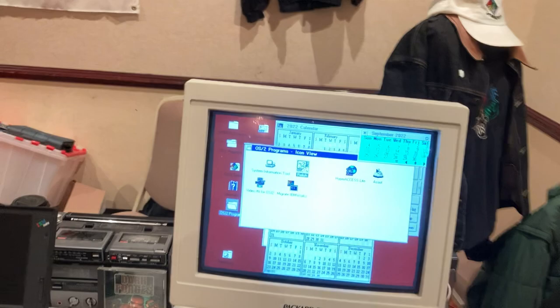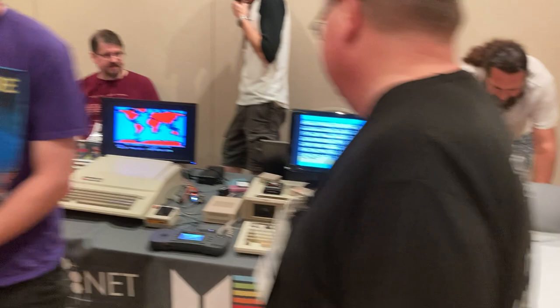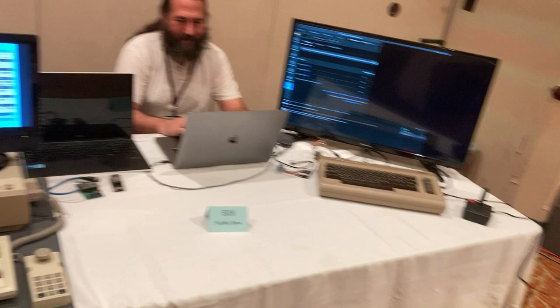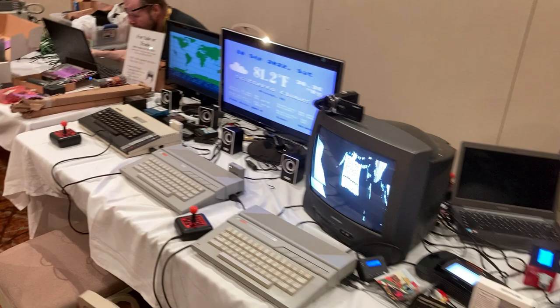More PS2 awesomeness, more OS/2 Warp awesomeness. FujiNet — this is going to be the new hotness right here. The ability to go through and load from the network your games and applications for your Apple II, Coleco, Commodore 64 — there are like five million different platforms this thing is coming to. I do think it's really funny that you can track the position of the ISS — they have an app to do that. Just so many amazing things, it's so much fun.